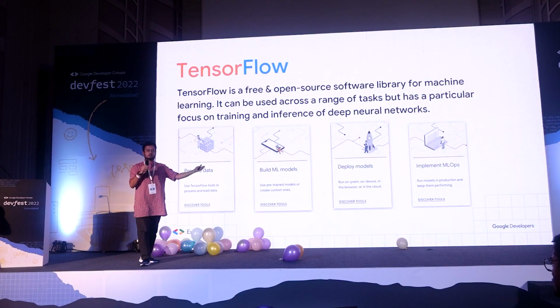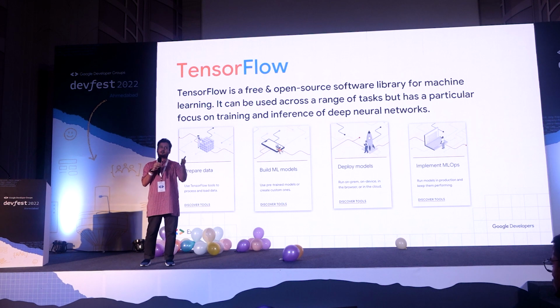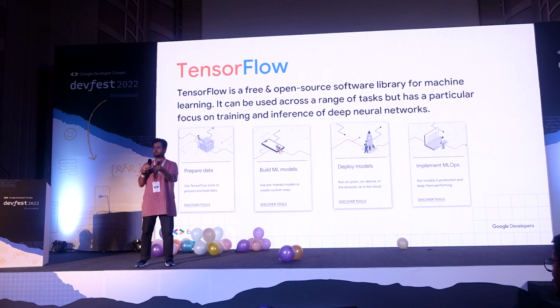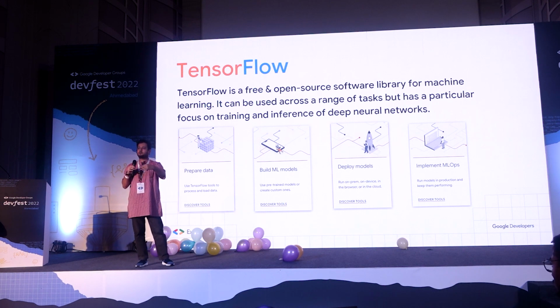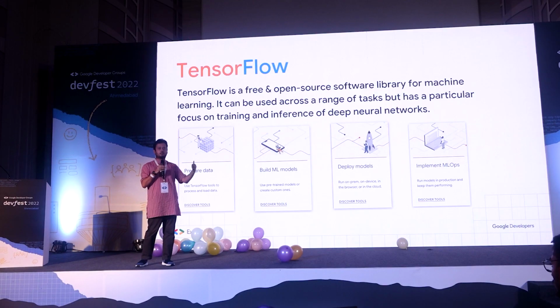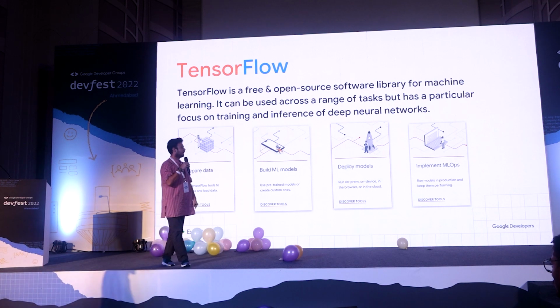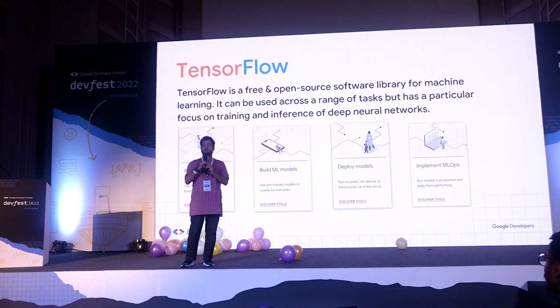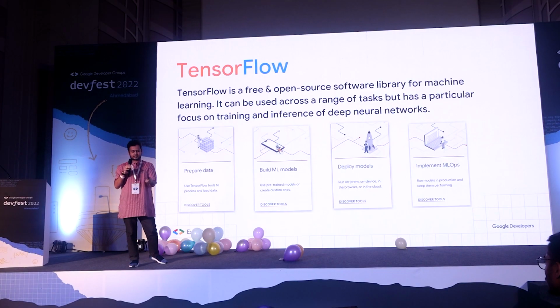You can deploy models. One of the advantages that TensorFlow seemingly has over PyTorch is the ability to deploy models in different environments. So that is one use case where TensorFlow kind of wins over PyTorch. And if you want to create an entire MLOps or a proper CI/CD pipeline, wherein you want to keep retraining the model again and again, keep the deployment loop running, which is where you can kind of integrate TensorFlow with an MLOps pipeline. So this is where TensorFlow ecosystem comes into picture.